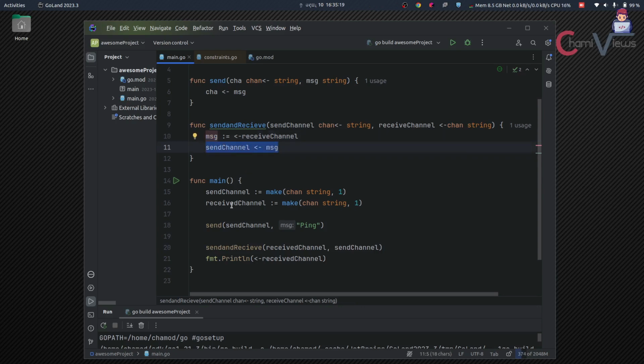Now we have passed the receive channel as a send channel, and the receive channel has a value, so we can get that value. This is very important. Practice these things more and then you will get a clear understanding.